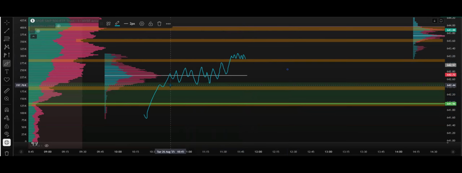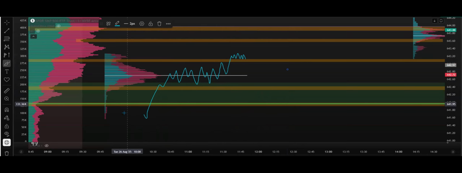So how does this manifest, right? Usually you can see that there is this major consolidation zone. When sellers are truly done, it will break up out of it, usually to a lower volume area within that peak. And then sellers will bring it back down to just test this area. And if they're truly done, price should bounce off of it.